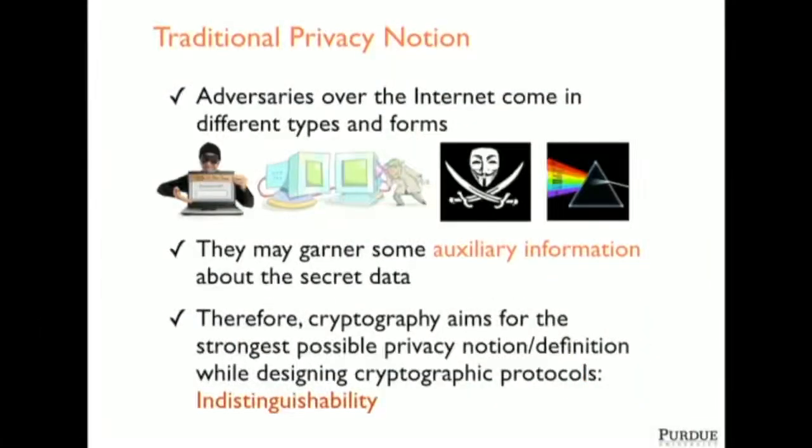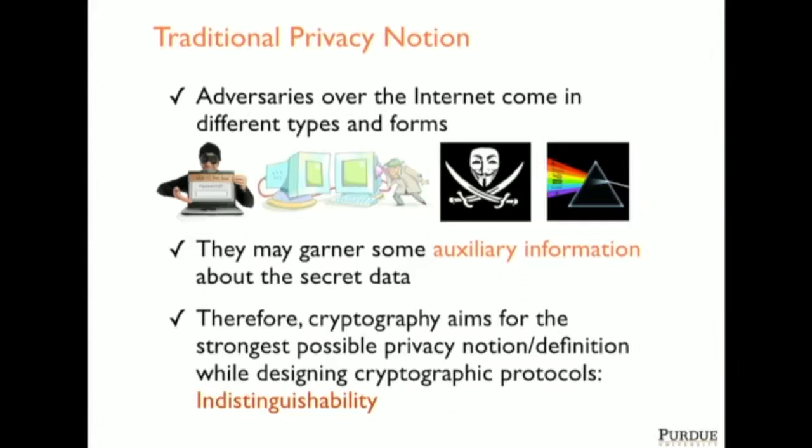So when we talk about cryptography or security, the first notion of interest is privacy. And when we talk about privacy, the first person we have to consider is the adversary. Who is the adversary? What is the threat model we are working in? The key thing is that adversaries come in different forms and shapes on the internet. As I'm showing here, it can be just a friendly neighbor who is trying to snoop on what you're doing, up to state-level programs which are trying to find out information at the mass level. So there are adversaries at different levels.